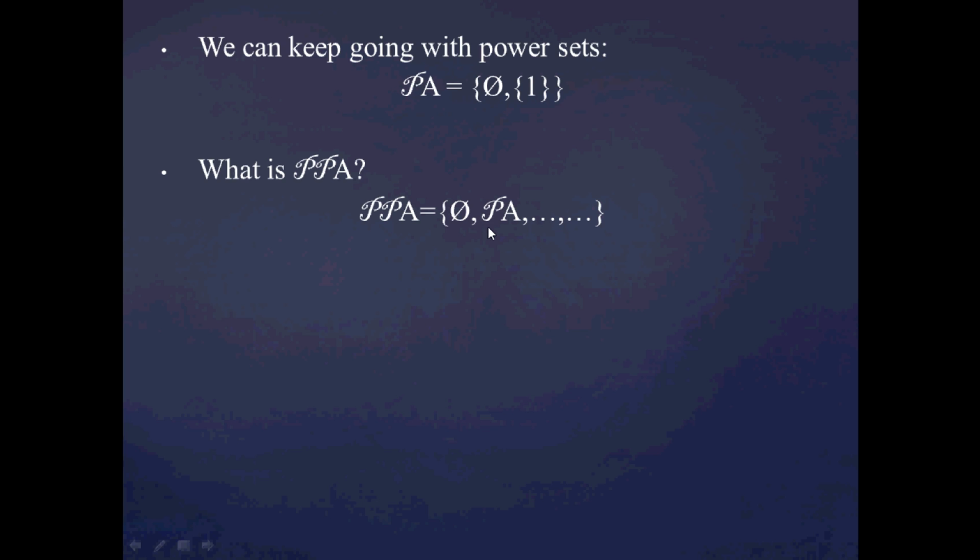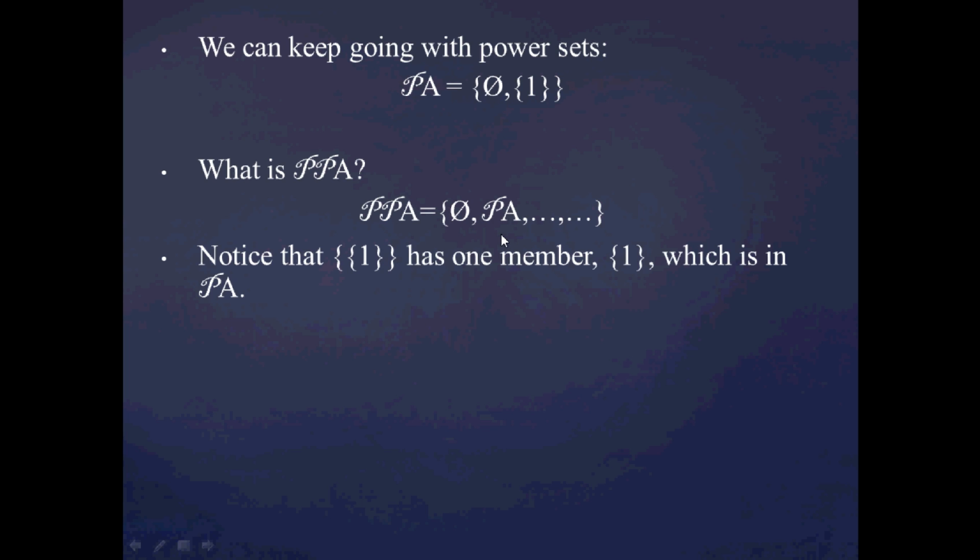Since we're taking the power set of the power set of A, the power set of A is going to be included within the power set of the power set of A. And that's because the power set of A is a subset of the power set of A, so it gains entry into it. So already we found 2 objects in the power set of the power set of A. So we just have to find the other 2.